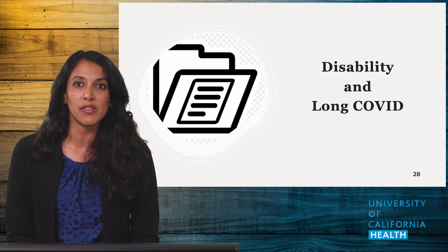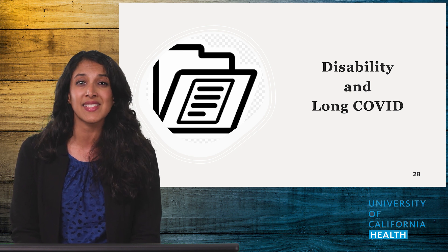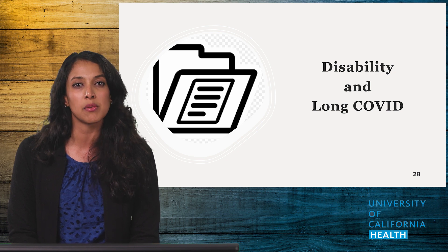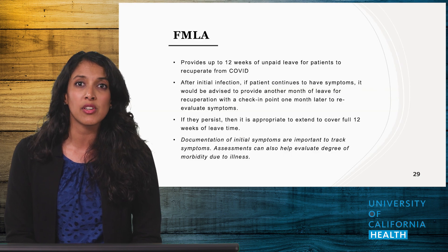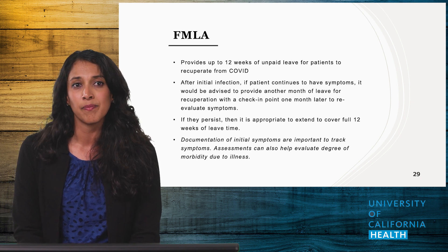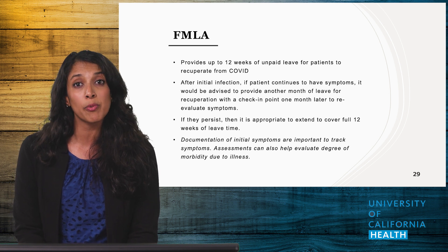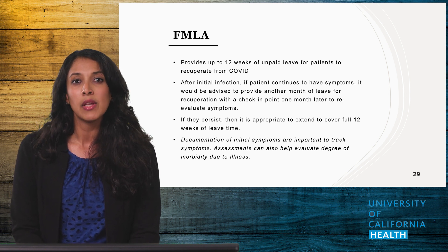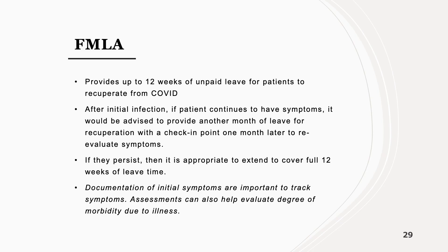There is also a small amount of evidence whereby patients with Long COVID are finding some symptom relief from vaccination after their diagnosis, though the mechanism of action is not clear. For many patients with Long COVID, this is oftentimes the first experience with chronic illness. As a primary care provider, our patients often come to us to discuss how to manage work or home life while dealing with their symptoms, treatments, and frequent doctor's visits. Most primary care doctors are comfortable with FMLA leave policies. COVID's acute symptoms can last up to 12 weeks, so it is appropriate to provide leave for this time with specific checkpoints to follow up on symptoms. Documentation of initial symptoms can prove helpful, especially if a patient seems to be transitioning to Long COVID.